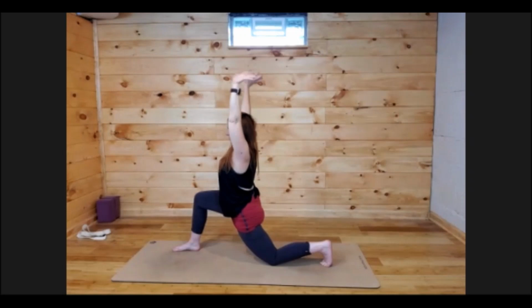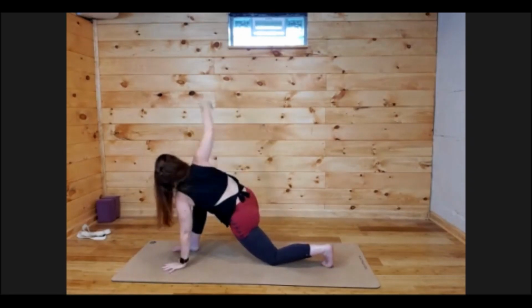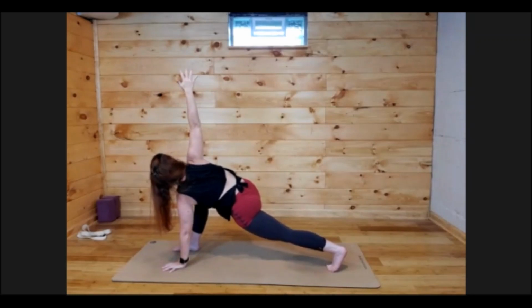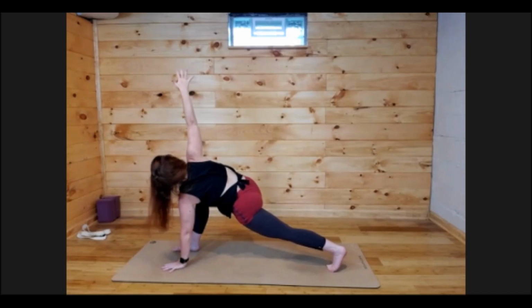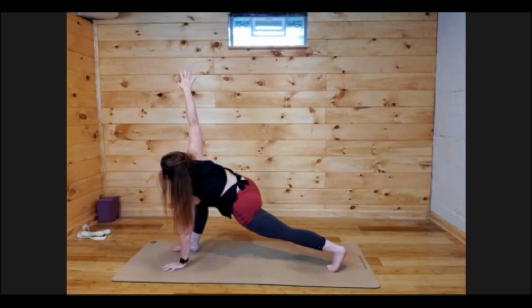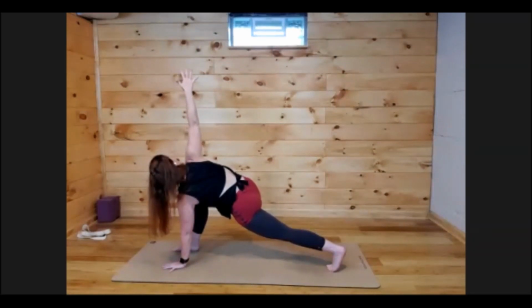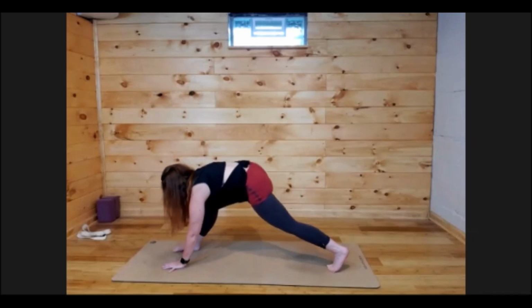Nice. Release the hands. Left hand comes down. Right hand comes up. Find that twist. Again, if you did it on the other side, that left knee is going to come off the mat. If you have a shiny surface to look at, you want the right hand to be right over the left. I say that and then I make sure I'm doing it. So the right hand is right up, the left hand is way down.